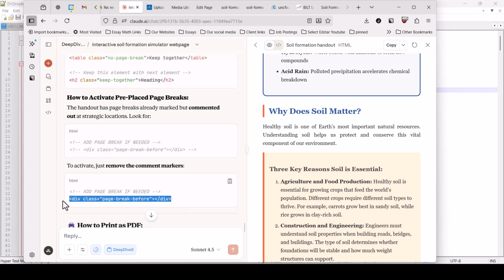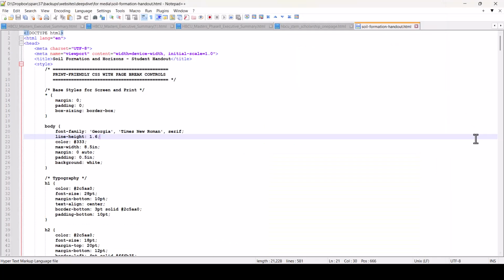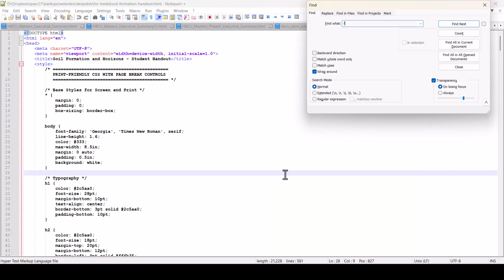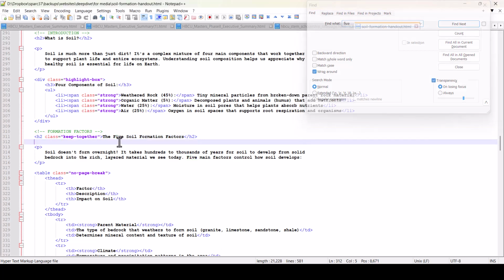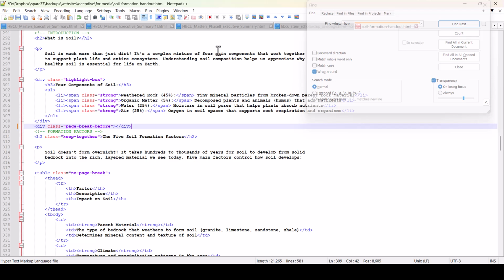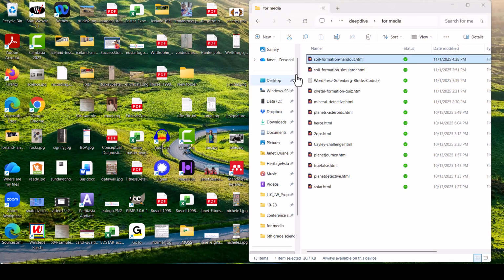Here. So 5. And I want to put a page break in here. And now I've got to save it and open it again so I can check the page breaks.